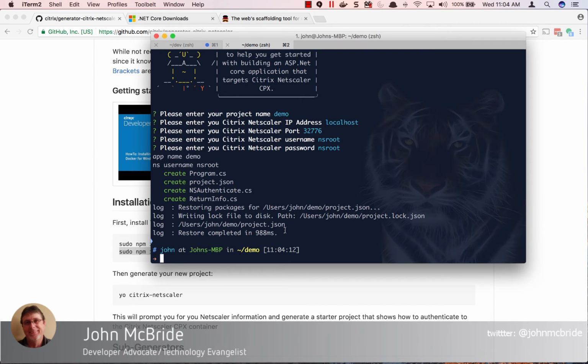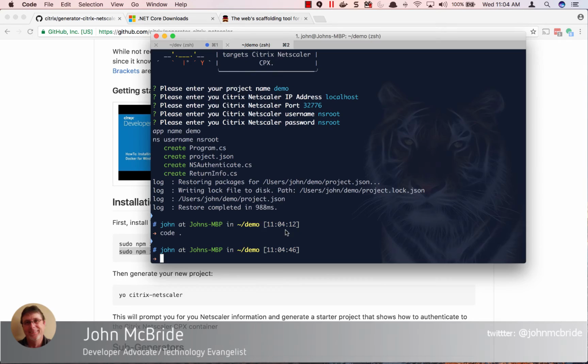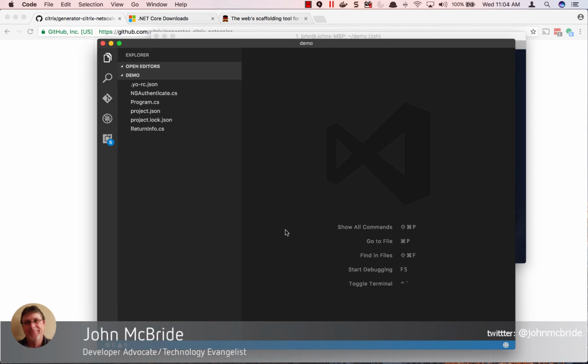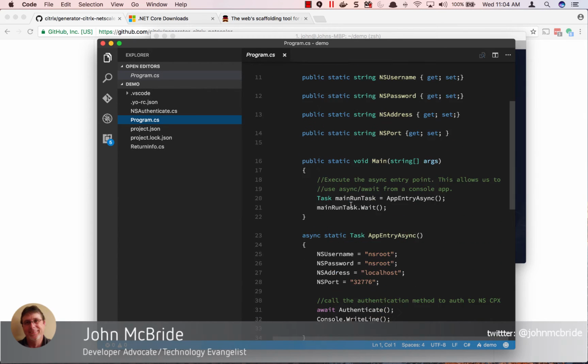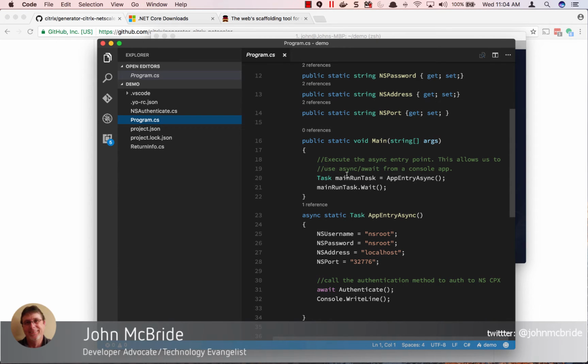So how can we look at that? Well, you need a code editor, so we use Visual Studio Code. You can also use Brackets or Sublime Text, anything that will let you edit files. We have some links in the repository that you can download from, but we'll just take a look at the code here. As you can see, what got generated was some files. We have Program.cs, our bootstrapper entry point for the program.